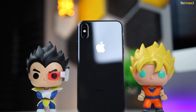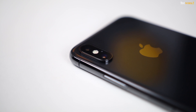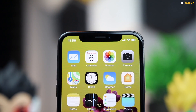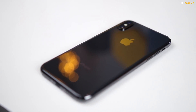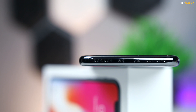One of the first things that you notice about the design is that camera bump at the back. It's huge, and the orientation of the dual cameras is now vertical. They went with the vertical orientation because the Face ID tech in the front notch needs a lot of space, so there wasn't enough space left to place the dual cameras in the usual horizontal position like on the iPhone 7 and 8 Plus. The button on the right side is now twice as big as on the previous iPhones, and they now call it the side button, as it gets a few more features. On the left side is the silent switch and volume buttons below that. At the bottom is the lightning port and a speaker grill.